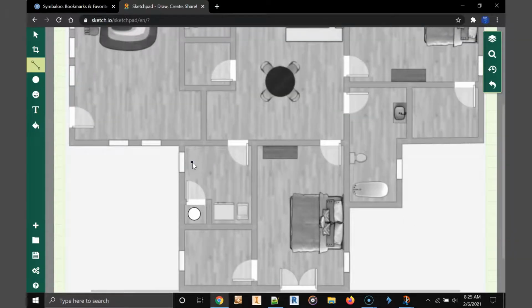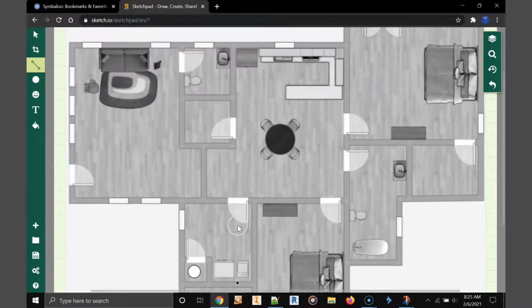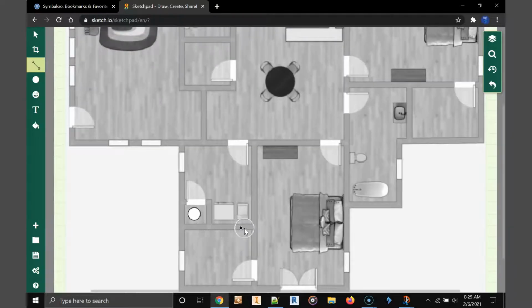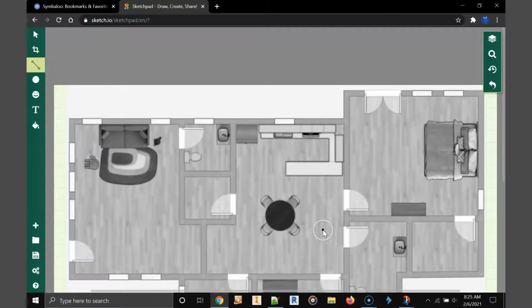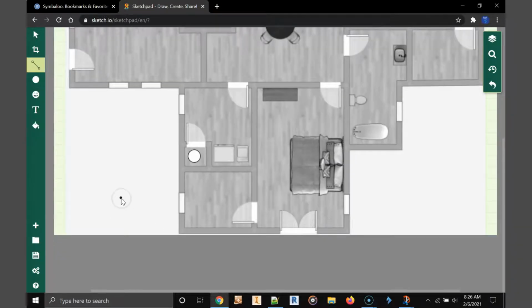As often as possible, we want to follow the walls of the house. So as I look at this floor plan, it's going to make sense to follow along this wall, go to this bathroom, to get to the kitchen. It's going to flow through this wall, under these doors, across here. Sometimes you may have to bridge across a space, and that's fine, but try to follow walls as often as you can. So we're going to do this with the cold water first.